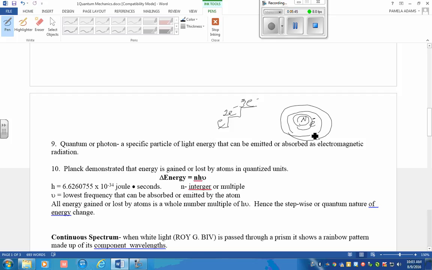Planck described a way to quantize this energy, and he said the change in energy from one level to another level is described by Planck's constant, which is this very small number, times the lowest frequency that can be absorbed or emitted. So if we are starting with this, and n would then be equal to 1, the energy needed to raise it up to the second energy level depends on its frequency times Planck's constant. And then the energy lost, as perhaps this goes to this, can also be quantized using this. I'm going to tell you that right now this is in the equation only for you to recall that the change in energy must be in a multiple. So for the most part, your equation is going to look like this.